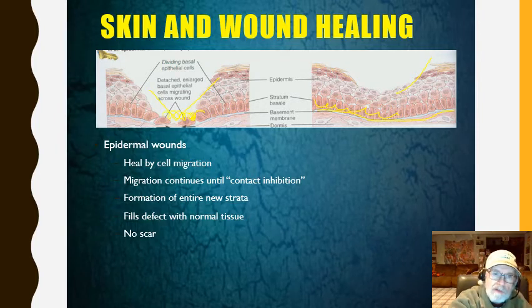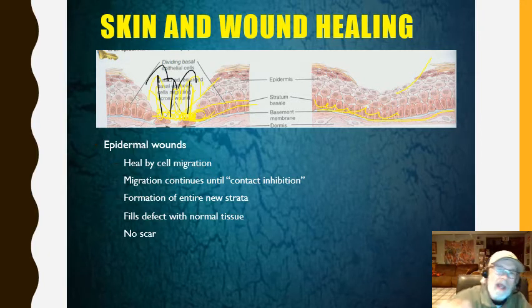These cells will eventually fill this gap, and then they will mature because I'll have more and more cells, and the wound will heal from the bottom up. Okay, and they heal by what's called cell migration. So what will happen is these basal cells will work across that gap, fill this gap, and then continue to multiply and have the wound actually start to heal from the bottom up.